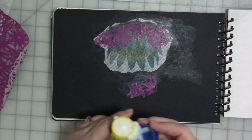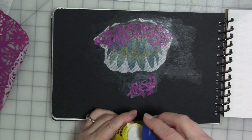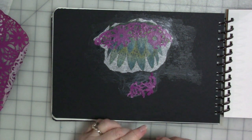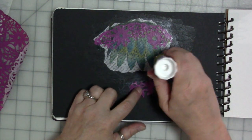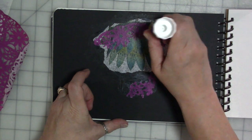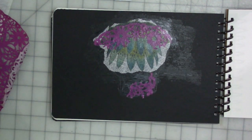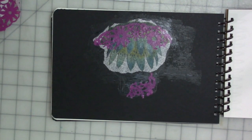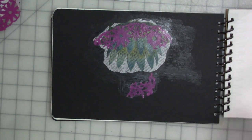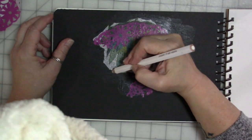There it is. Sometimes the lid's right in front of you and you still can't see it. It happens. And so sometimes what I do is I use the cap to the glue stick. Okay. Alrighty. We are going to let that dry for just a second and I'm gonna grab some black paint. I'll be right back. Okay, I'm back.